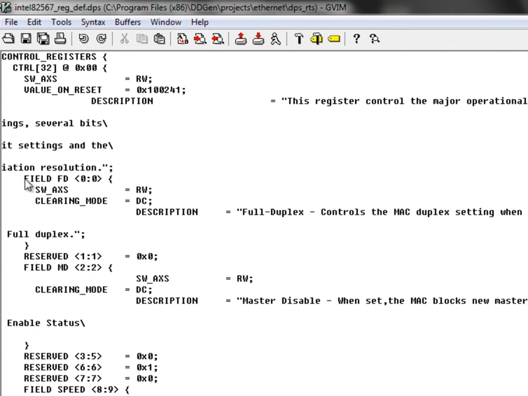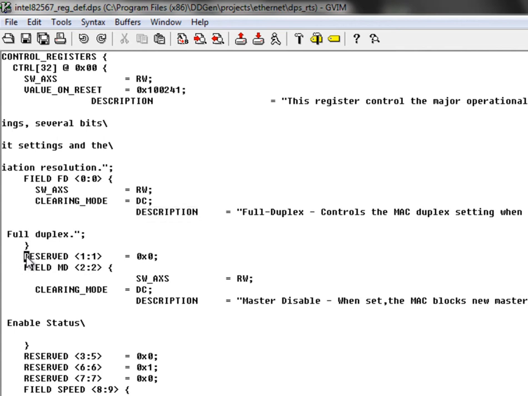The specification for a field in a register consists of the keyword field, followed by the name of the field and the low bit and high bit positions of the field specified between a pair of corner brackets. The rest of a field specification is specified inside a block. This information consists of software access mode for the field, how the field should be cleared, and a brief description about the functionality of the field. Again, the description will be dumped as C comment in the output code.